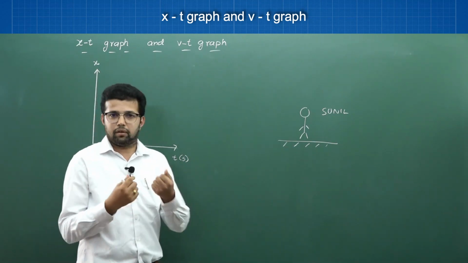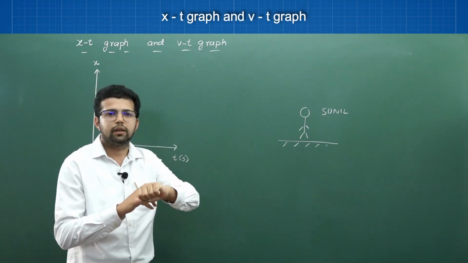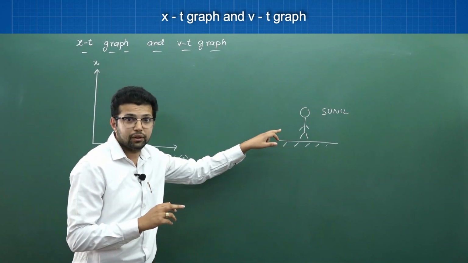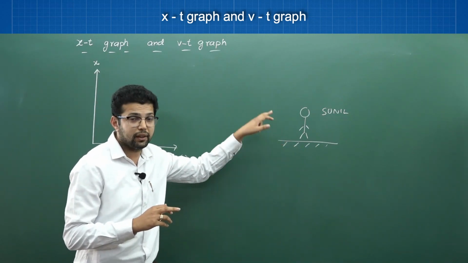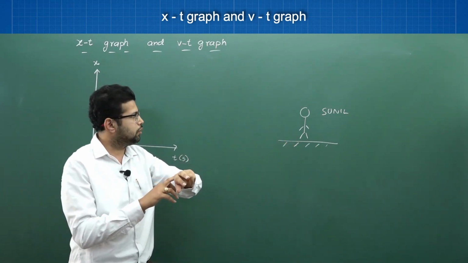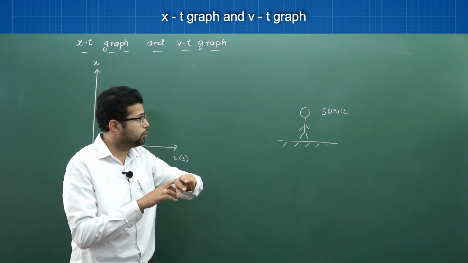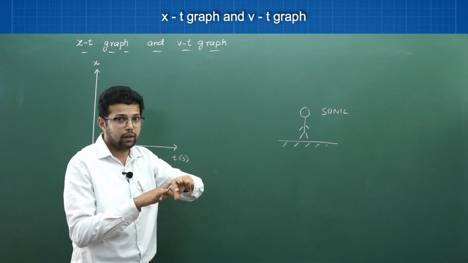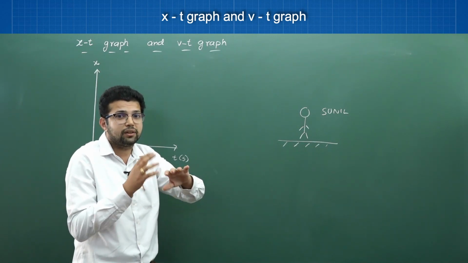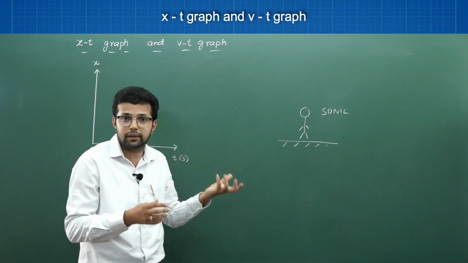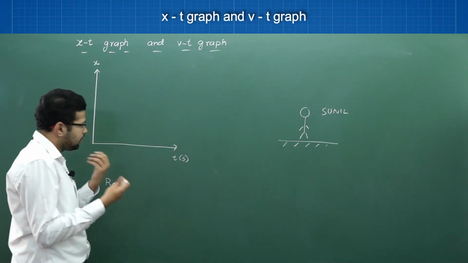Now, say we have the clock here, t is equal to 0 seconds, he is standing there, he is waiting for the bus, he is not changing his position. t is equal to 1, t is equal to 2, see he is not changing his position, t is equal to 3, position is not changing, then we say that the object is at rest. So, how to draw a graph?